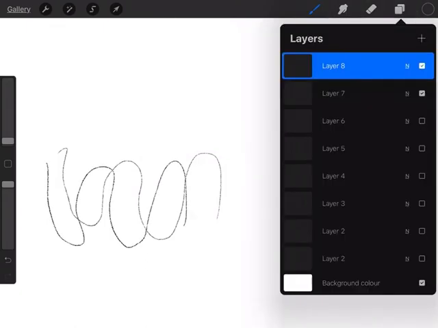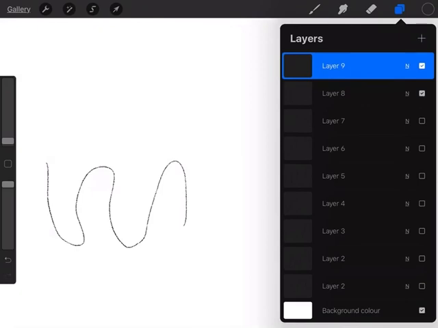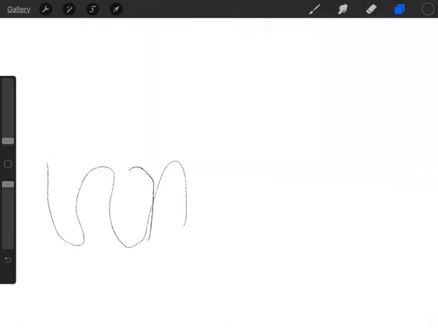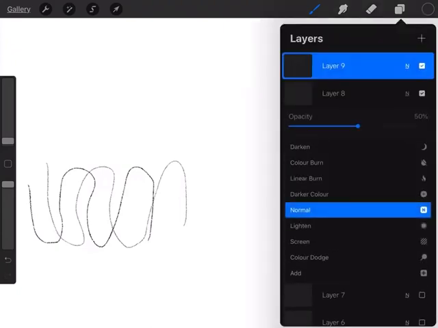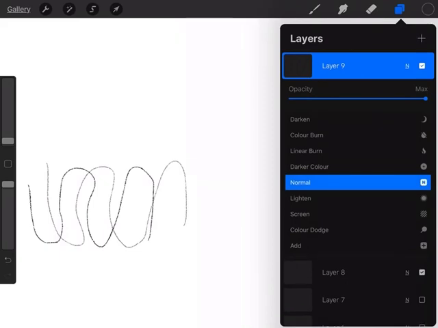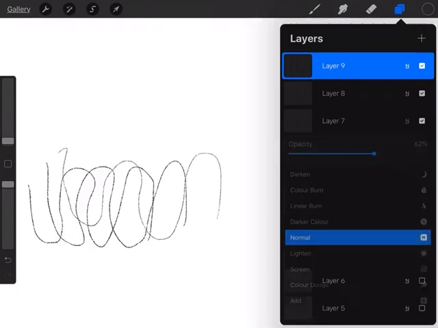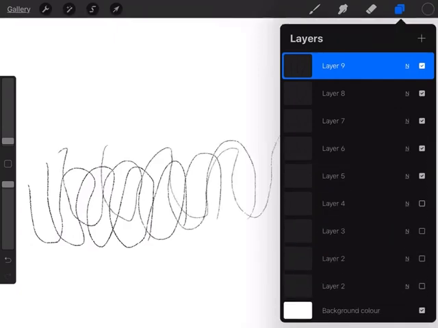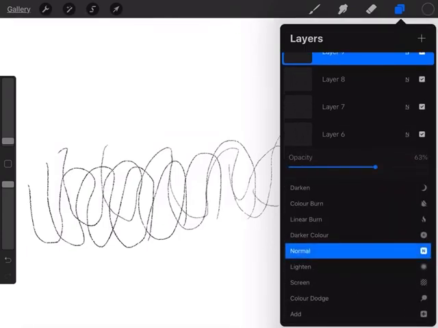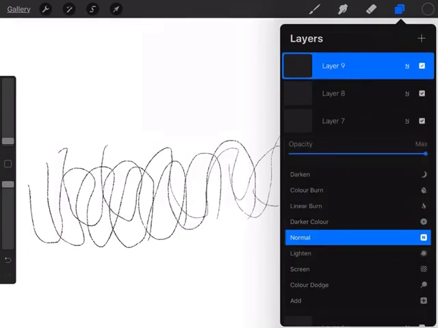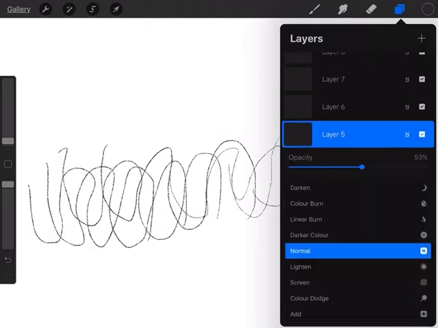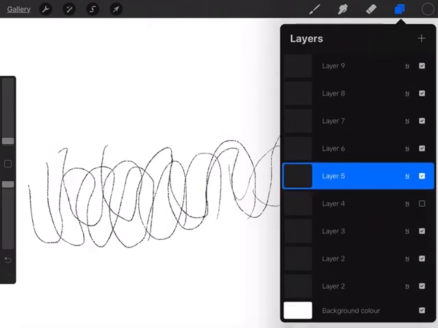You can also do this by writing the same word over and over again and just copying it, decreasing the opacity on different layers. And even if you copy it completely, it will still be wiggly. And then all you want to do for this is just make sure that the opacity is turned up really high, as high as possible, so 100% for all of these. And it will look really strange at the moment, but I wouldn't worry. I'm just going to turn all these on. It looks really strange right now, I know. So don't fear, because I know it's odd, but just turn up all the opacity.